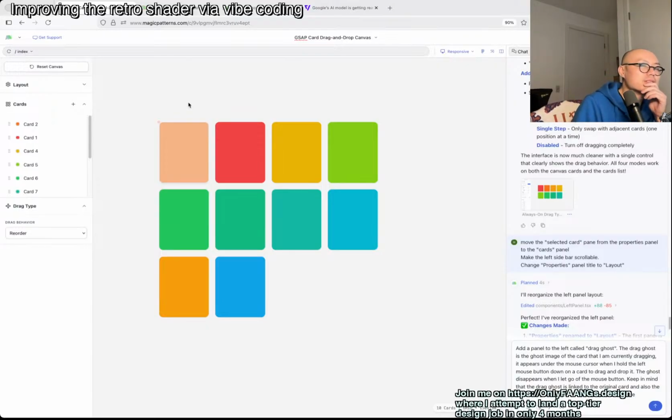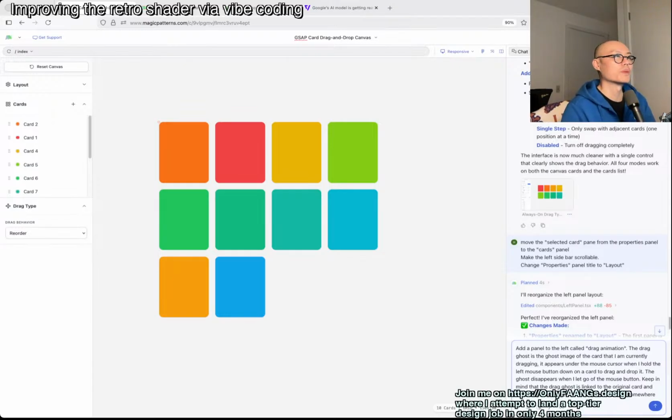Oh yeah, do I want to differentiate this, because there's the original card. I shouldn't call this drag ghost. I should call it on click. Maybe just call it drag animation, right? Let's be more open about it, because there are actually quite a few steps when it comes to dragging and dropping a card.